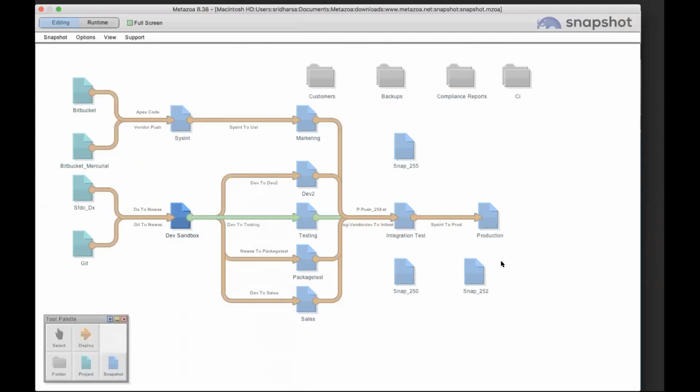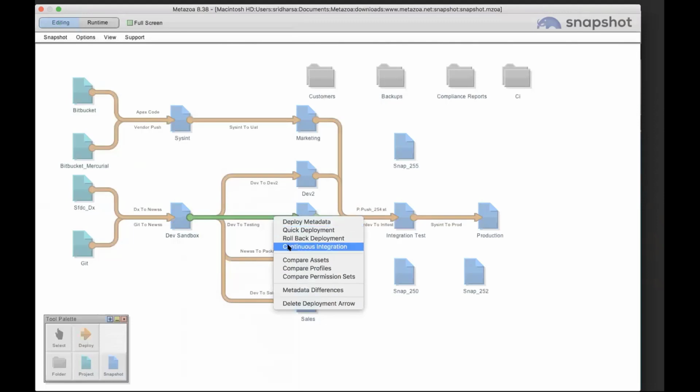As the last piece, I want to quickly walk through our latest introduction to the Snapshot world, which is continuous integration.